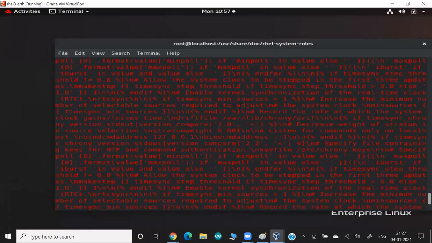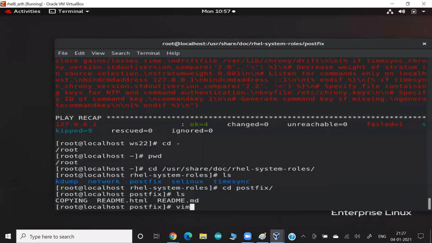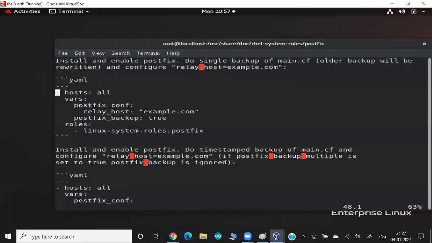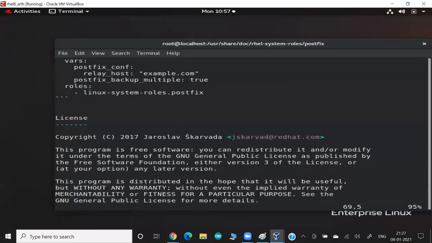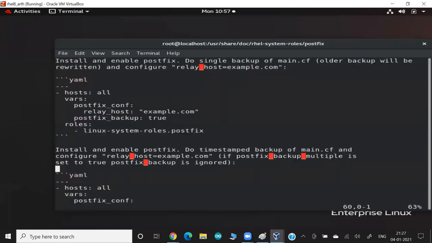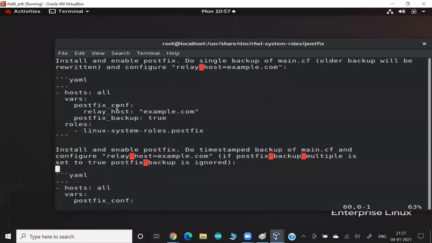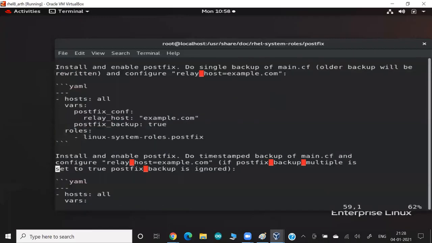Okay, similarly, if you want to use postfix, very quick example I just want to show you. You want to use postfix, again they have a readme file. Anybody who by chance knows postfix, so just use your relay host. We want to send relay mails. You want to set, for example, masquerading. You want to set something else, destination address or internet networks. I can say network interfaces, so you can get all the keywords here. And they give you some more example files here. You can just go for these example files. Somewhere they might show you these keywords.